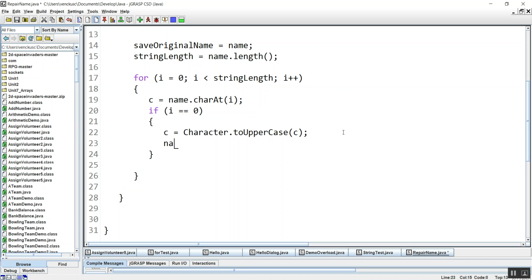Then we'll go back to the original string and say name is equal to, stay with me on this one, C, which is the character we just created that's capitalized, plus, this is the fun one. You're going to take name, again, where we are, dot substring. We're going to take a substring. We're going to take a part of it. Because we're creating this, I don't want the whole thing, right?